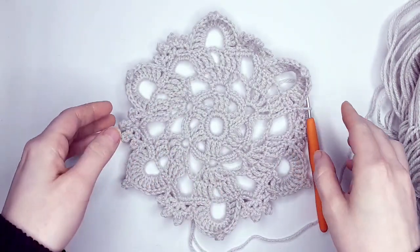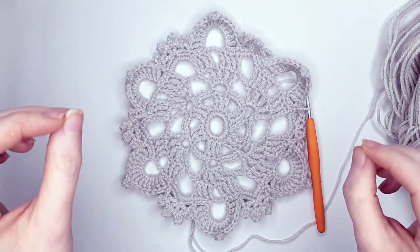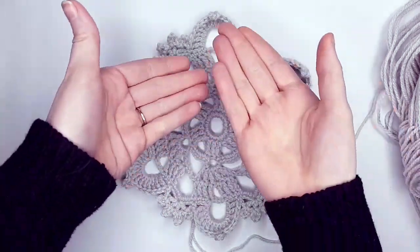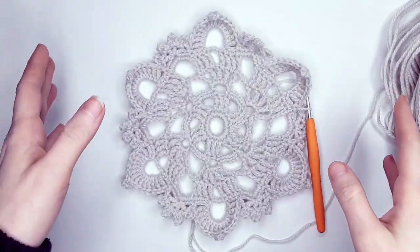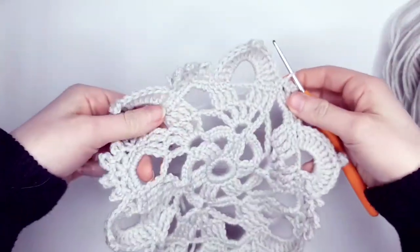How do you guys like this new lighting? It is currently 10 p.m. when I'm recording this, and we can see. I'm so pleased. Anyway, let's just get continuing here.